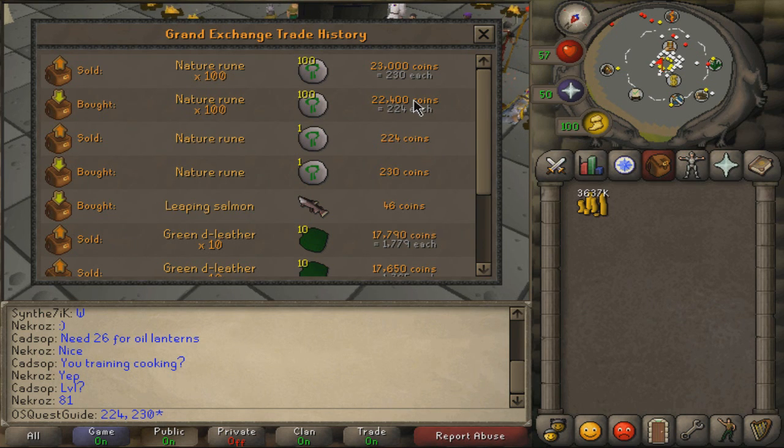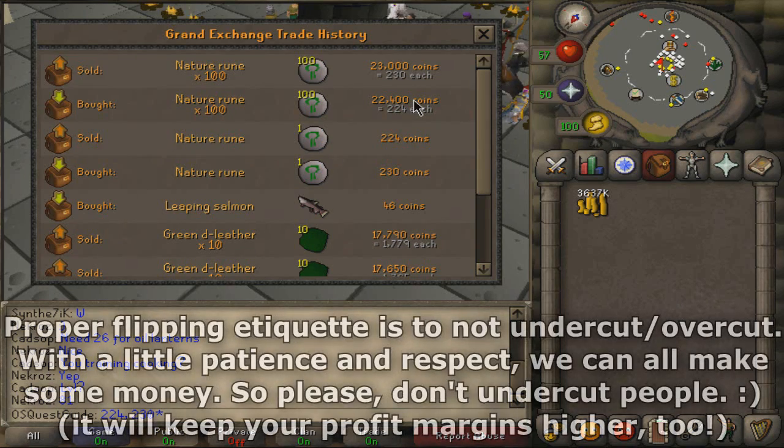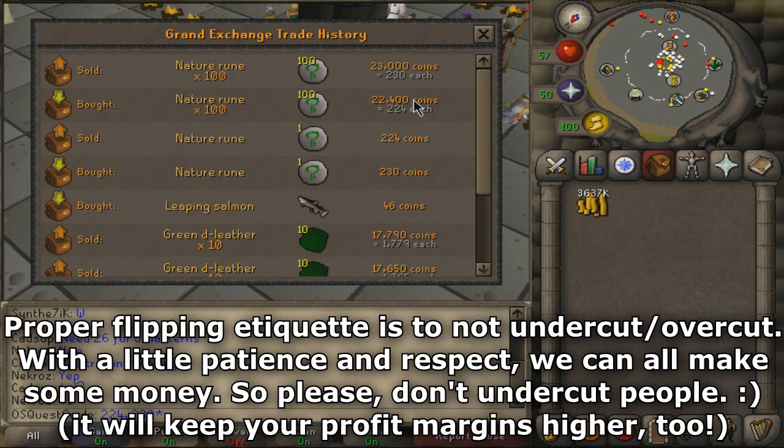Also, please do not undercut and overcut people. This is just general seller etiquette. Consumers are buying. You don't care about them, right? Right, of course not. Anyway, good buyer etiquette and good seller etiquette. Just don't undercut people. It's very, very rude. And a lot of people do it just to make a quick profit. Don't do that. So, anyways, this is just a general guide.